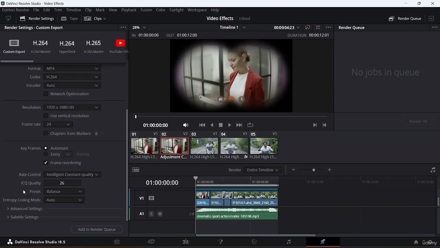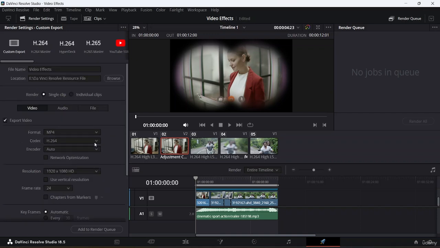Once you are done with this part, the next thing you need to do is click on add to render queue. Before rendering, you need to make sure that you check each and everything one more time. Because if you are not able to export the exact file, all of the effort you put in while editing the video goes in vain, and you need to go through that hassle again. So to avoid all of this, make sure to check your work twice.